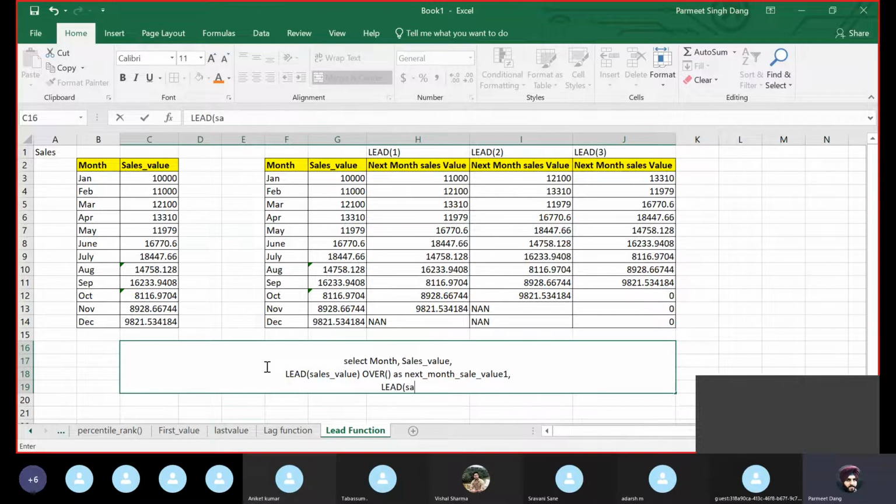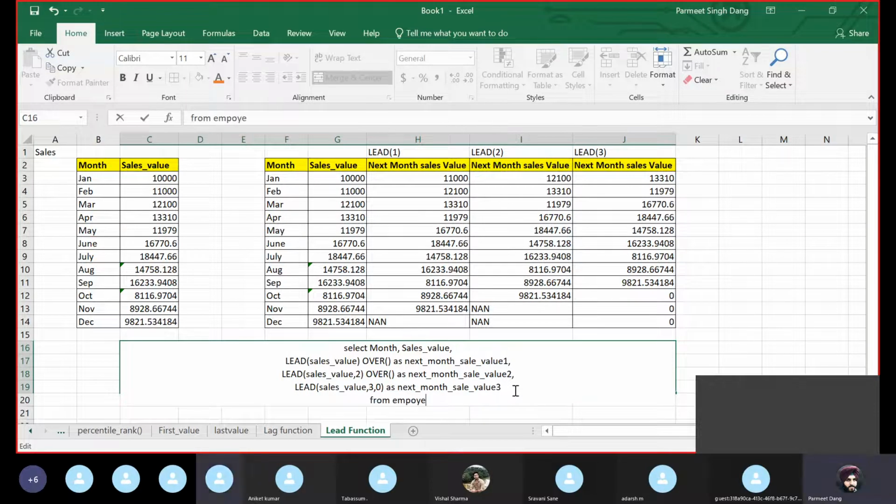Then lead of sales_value, comma 2, over, as next_month_sale_value_2. Then the third one, sales_value comma 3, and I want to replace defaults with 0, as next_month_sale_value_3, from employees.